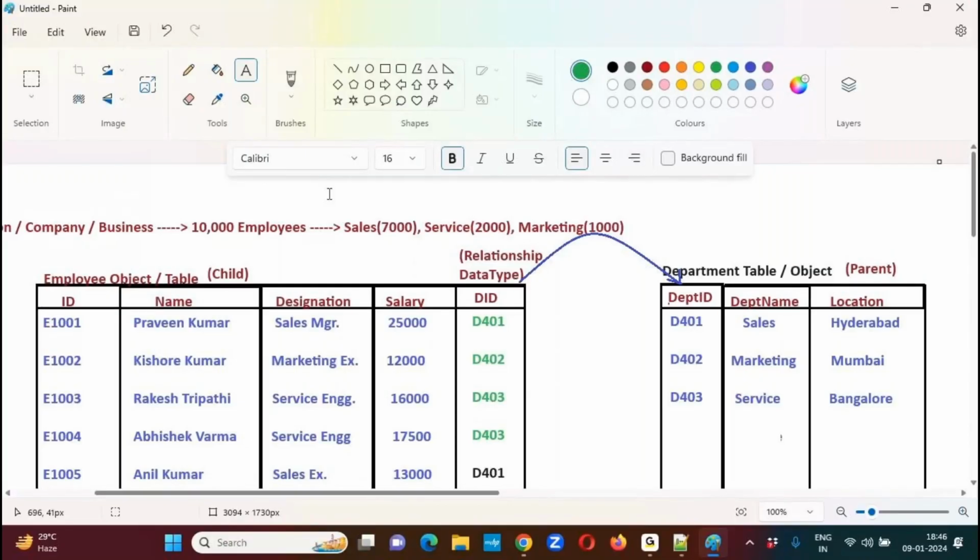Those objects are required because I would like to show the examples on those objects only. If you practice the lookup association perfectly, then only the remaining will be very easy to understand, or else it will look a bit typical for you. So create those objects first, be ready with those objects by tomorrow. Tomorrow I will show you how to map the lookup association.